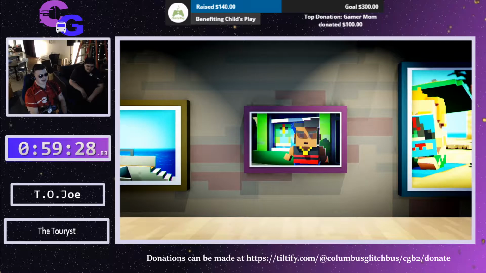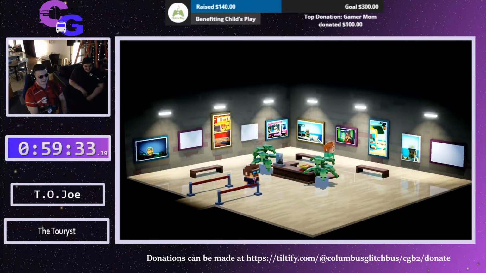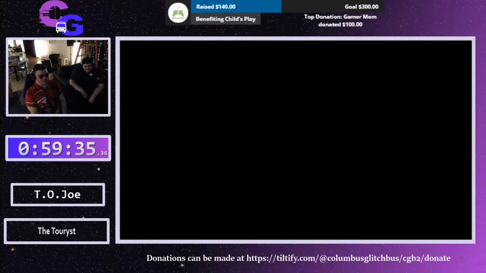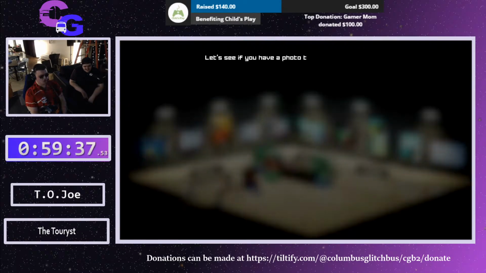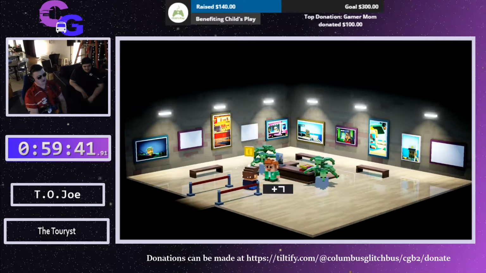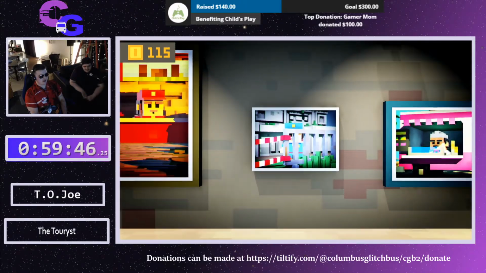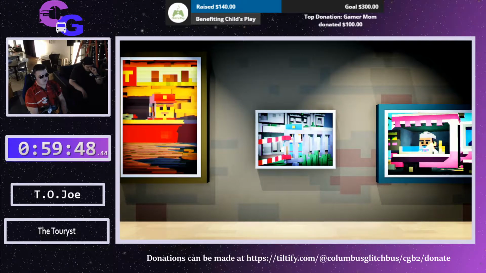He looks pissed. He's like, yes, this art. Oh, man. So this one stumped me in my casual playthrough. Like, the hint is who is laughing now. And of course, it's the security guard. He says it if you talk to him the second time, it's like a one-liner that he has. It's like, I never would have remembered that.